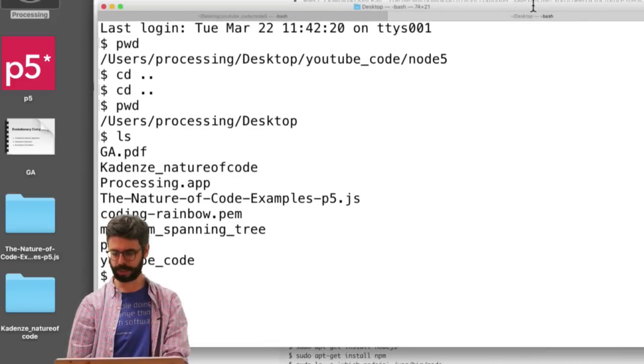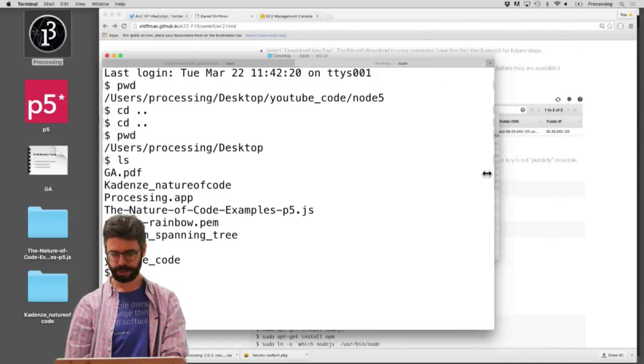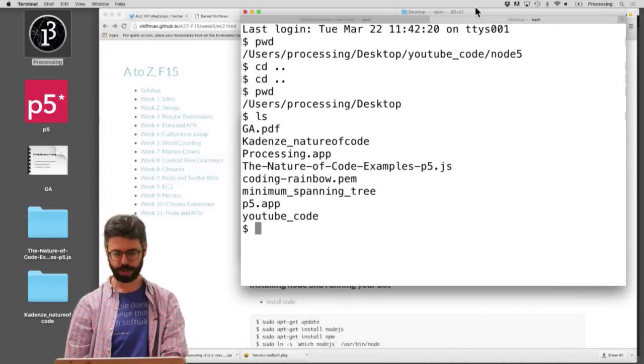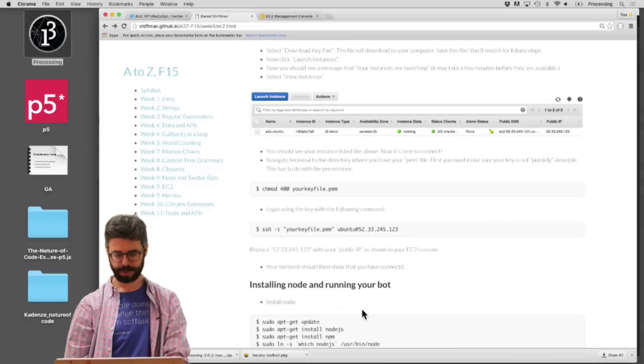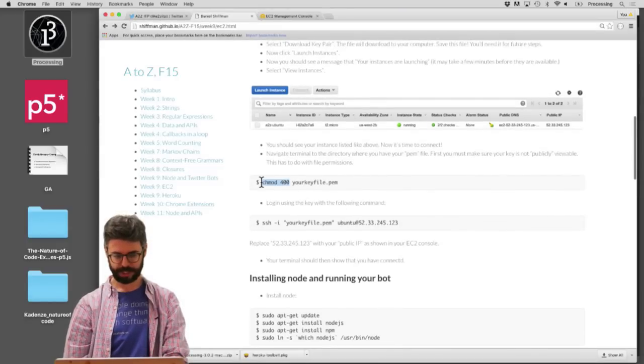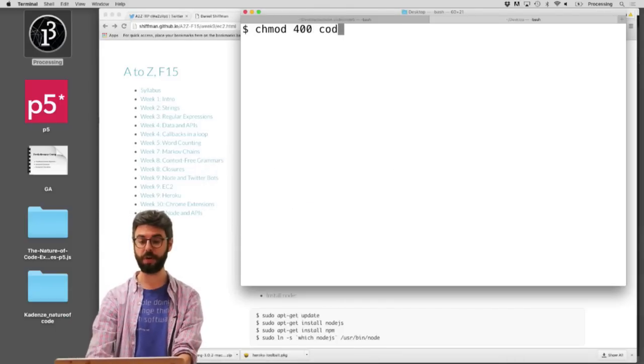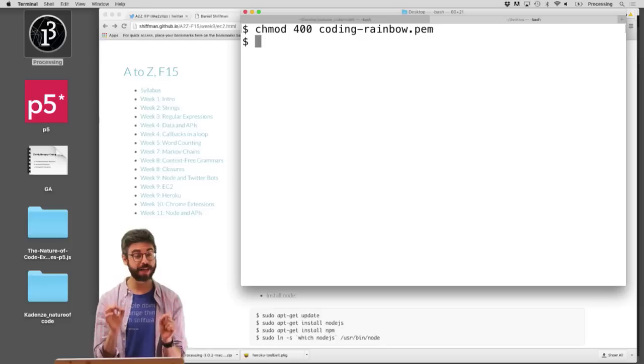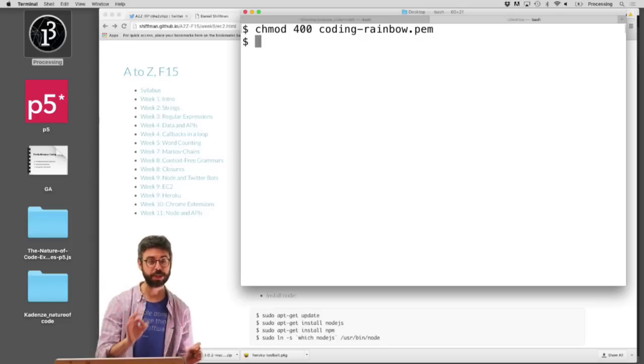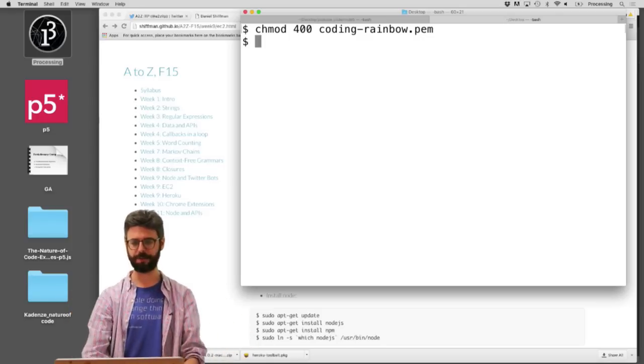Now what I want to do is type in this particular command, chmod 400, and then that file name, which was codingrainbow.pem. So that's the first thing I've done. I've now changed the file permissions to 400 for that particular file.